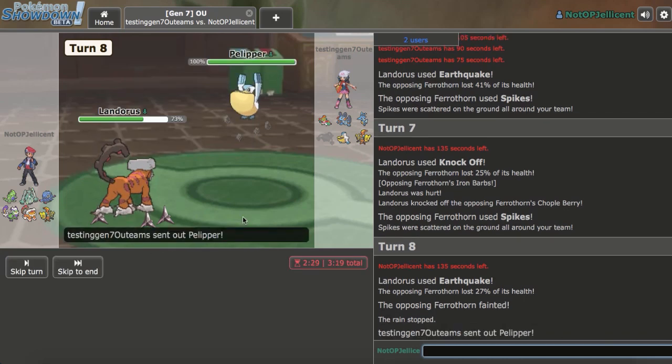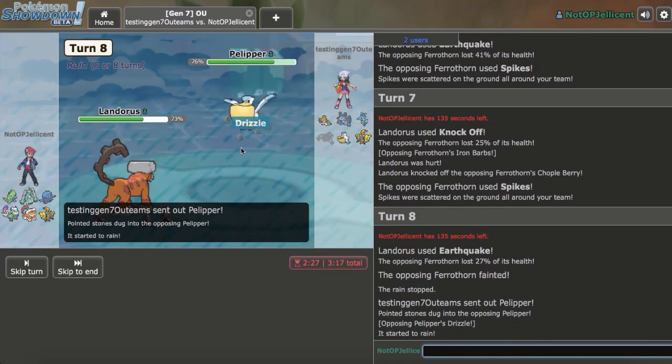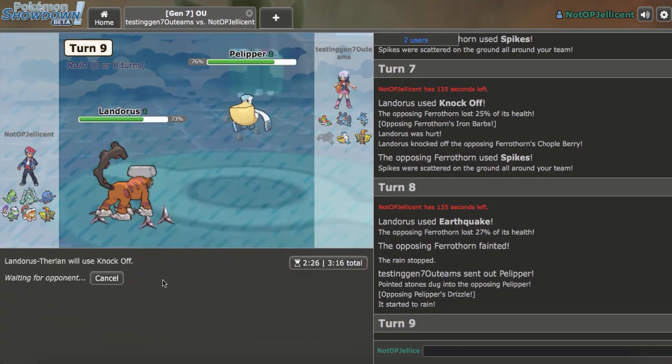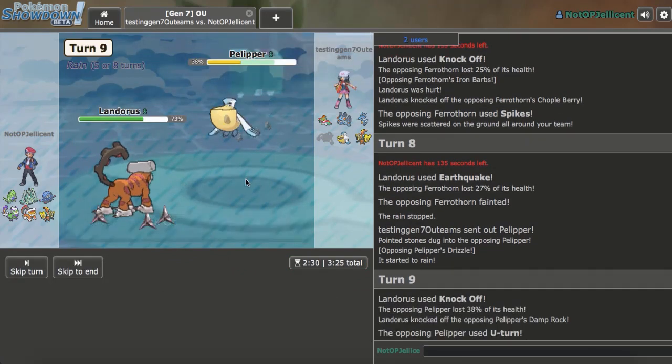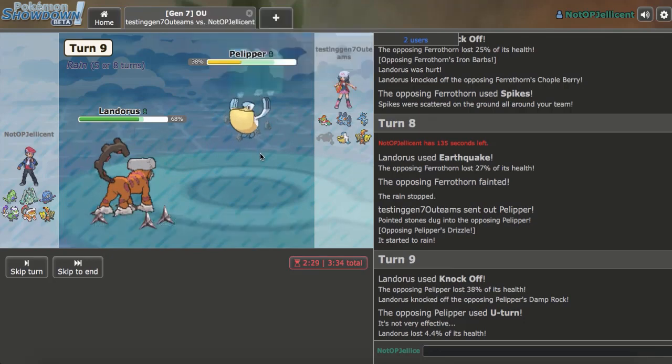Let's go ahead and we see the Pelipper come out. We just knock right here. Maybe he won't expect it. We should outspeed. Yeah, and now Damp Rock is gone, which is really good for me, as he's going to go ahead and U-turn obviously into the Swampert.